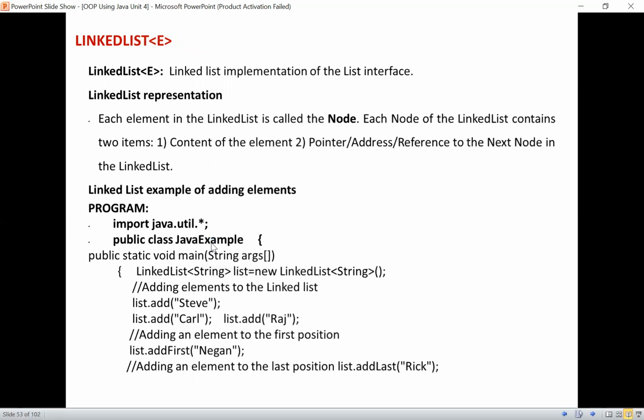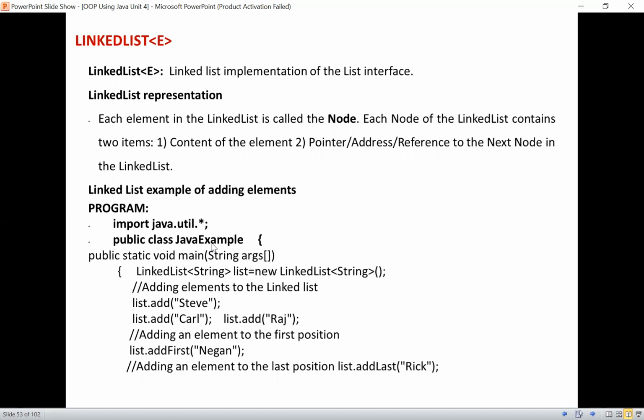Next one is LinkedList. LinkedList is also an implementation, that means it comes under the List interface only. Under this list, in the LinkedList representation, each element that is present in the linked list is called a node.